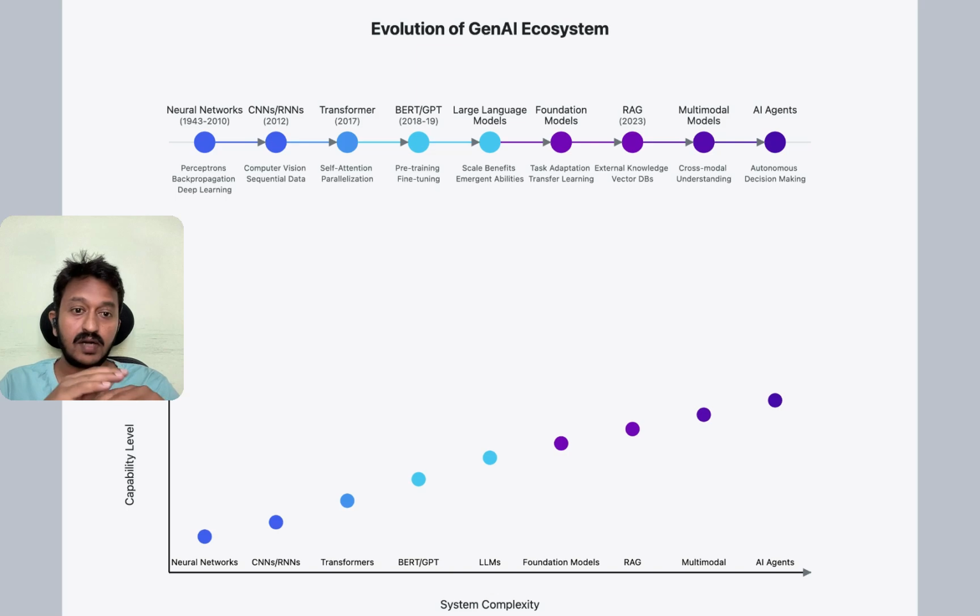And then came the BERT and the GPT models, right? The transformer architecture led to these two groundbreaking models. BERT is nothing but bidirectional encoding, understanding context from both directions, and mastering language comprehension. That's what happened with BERT. And then GPT, generative pre-training, was introduced to generate human-like text. Each version of GPT was more capable than the last, right? So this was when AI started to truly understand and generate human language.